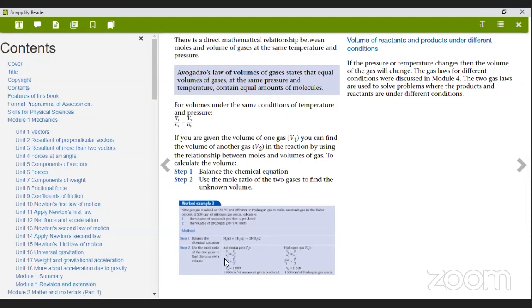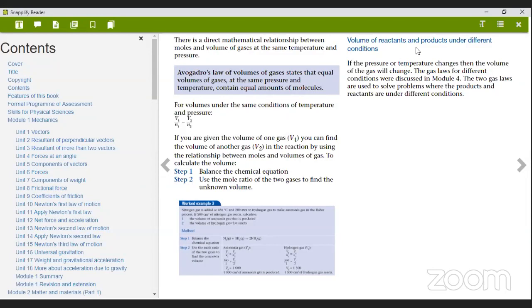So just by this, we can do a simple substitution, cross multiplication. You'll say 1V1 times 500 times 2, and that will give us 1,000. Which means 1,000 cm cubed of ammonia gas is produced. And then when we go to the hydrogen gas, we're going to do the same process, but this one you can do on your own.